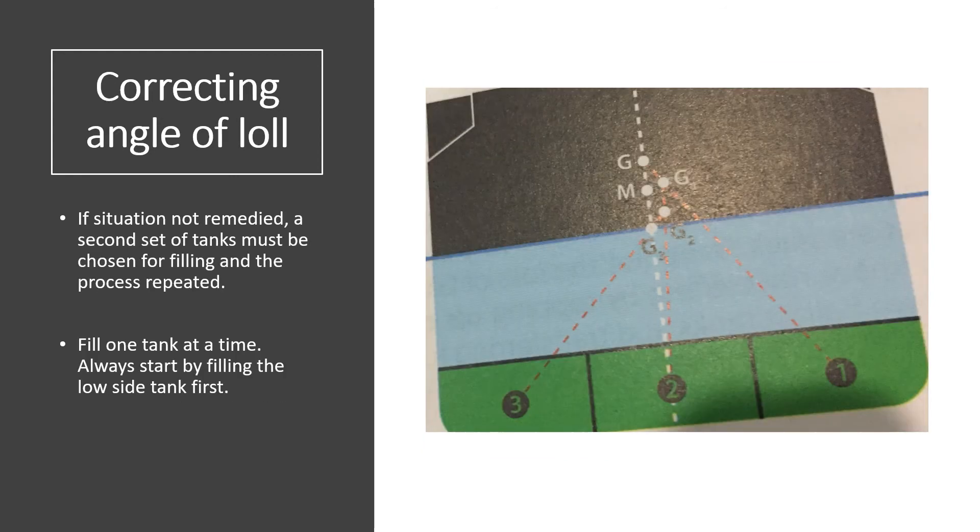Finally, the last bit I want to show you here is the movement of the center of gravity after completely filling each of the tanks. You can see that the free surface effect was reduced. If the situation is still not remedied, a second set of tanks can also be chosen for filling and the process can be repeated. When you started filling the lower side tanks, you can see how the center of gravity was being attracted downwards. You can see in the diagram the metacenter initially is below the center of gravity, which is not an ideal situation. In this case, the GM becomes negative. But as tanks number one, two, and three were filled up, the center of gravity was pulled towards the tanks being filled, putting the center of gravity below the metacenter denoted by M. G3 is below the metacenter, and that's why the overall metacentric height GM is positive.